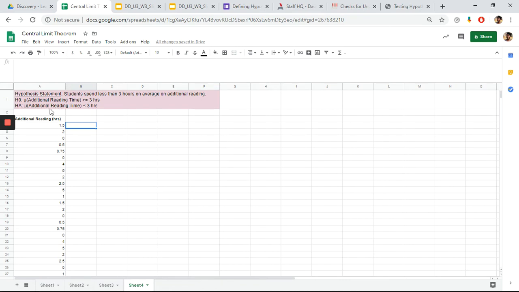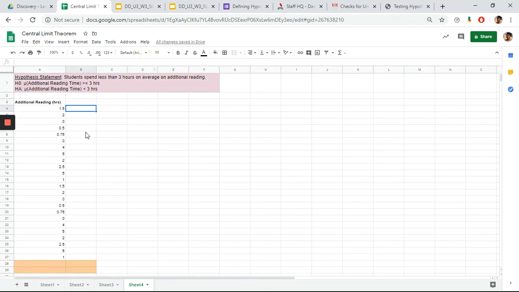What you do want to make sure you get right is your alternative for sure. That sign has to match whatever you are trying to prove. Now, here is a sample of data from 24 students. So I've got a little counter in the corner that tells me basic stats. So this is 24 observations. There's my count. So this is 24 students' reading hours. Student 1 reads 1.5 hours after school, 2 hours after school, doesn't read at all after school, etc.